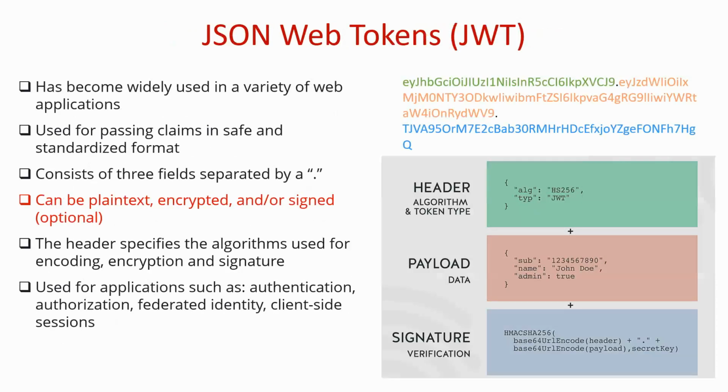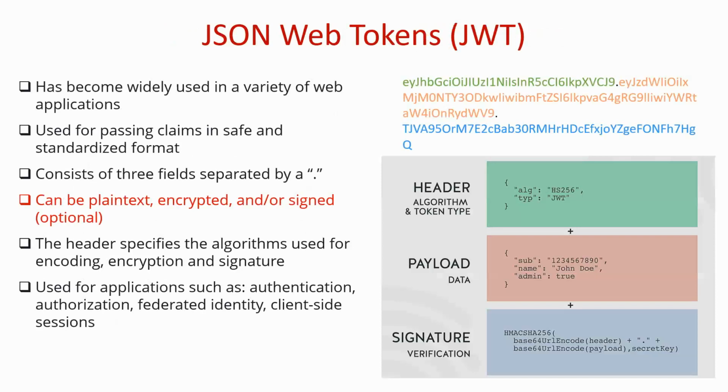So this is for the cookie authentication. We have seen that it is easy to use and efficient except for the CSRF attacks. Another method for doing user authentication in a persistent way is based on a standard called the JSON Web Tokens. Some of you may be already familiar with it. JSON Web Tokens can be used for authentication. It can be used for many other applications. In this lecture, we will only discuss its use in authentication.